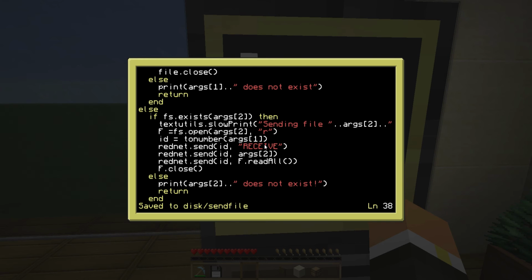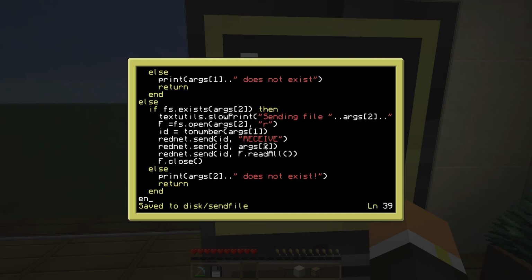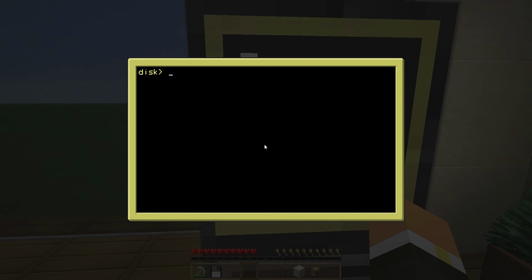And then we can close that, and we need one more closing. And this is where the indents come in handy. And that is the send file command. So now that we have those on there, we can run sendfile now. So if we run that, it'll show us our usage. I don't know why I have a bracket there, the one in front of the pointy brackets, but it'll be sendfile, computer ID, and then file.